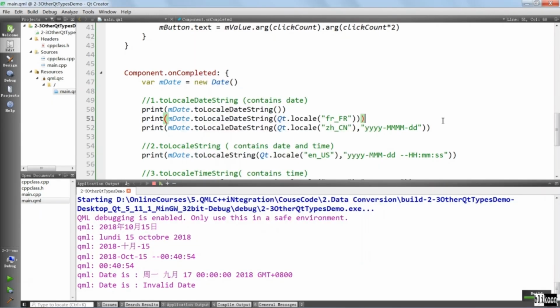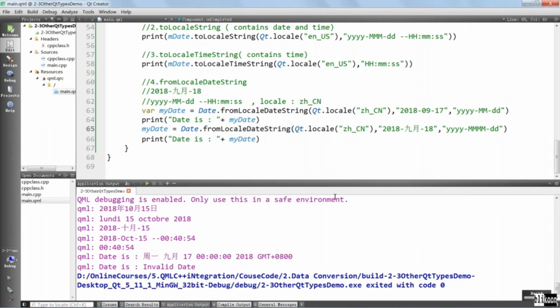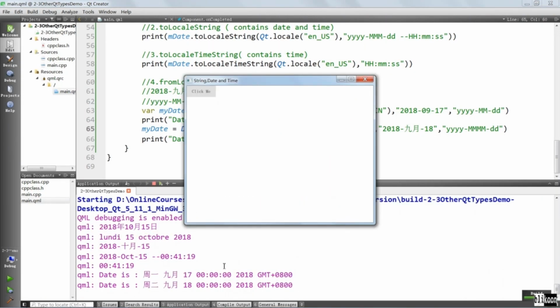You see that it says date is invalid date because we are trying to read something in Chinese and we want to read it as English. The fix for this is to read it in the correct language. So we're going to put in Chinese. And if we run now, we should see a correct date. Okay, this is what we have here.